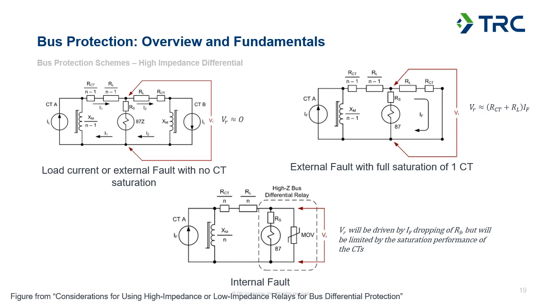And then lastly, we'll need to look at what happens on an internal fault and make sure that we're able to set our voltage pickup below that voltage to make sure it does operate for the internal fault. So this scheme operates on a really different principle than our other current-based schemes that we've talked about, but can provide some really highly sensitive, high speed, and very secure protection. So it's a good choice, and it's still something we see regularly used by utilities, even though it's a scheme that's been around for several decades.